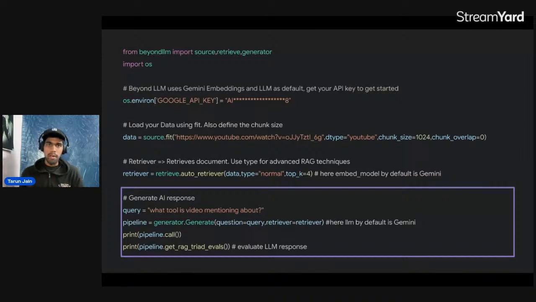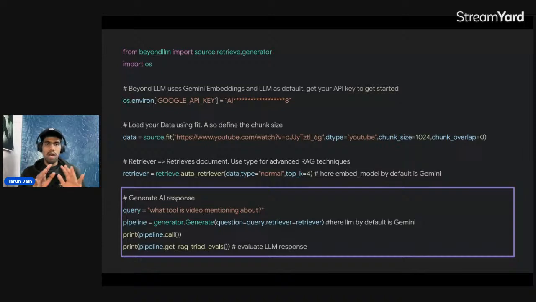So in each of the metrics, you are getting a value on the scale of 0 to 10. If it is more than 7, that means your pipeline is doing good. If it is less than 5, or less than 4, then you need to update your RAG pipeline and make improvements in chunk size, a different retriever, or top K value. So if it is less than 4, there are different hyperparameters that you need to tune.